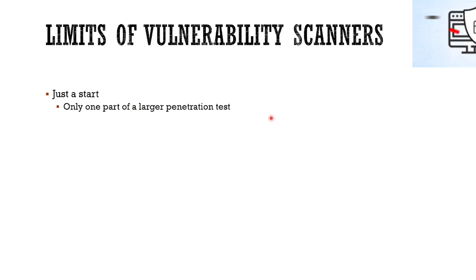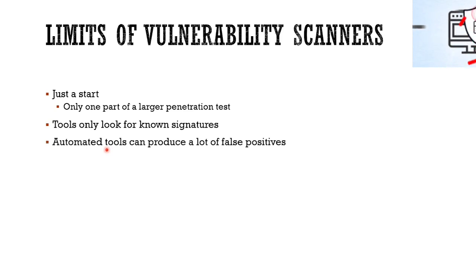Automated tools can produce a lot of false positives, and I got to tell you this, so many of these vulnerability scanners, they'll produce all of these results, which only a tiny fraction could actually be exploited. But they want to look good, so they give you all these results, right? And they'll produce false positives or things that just are not exploitable.